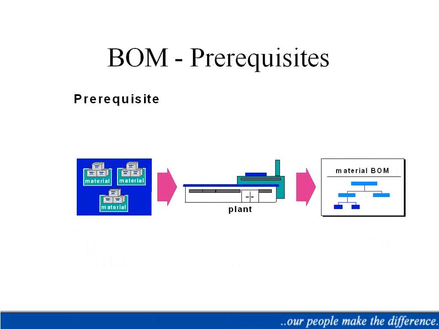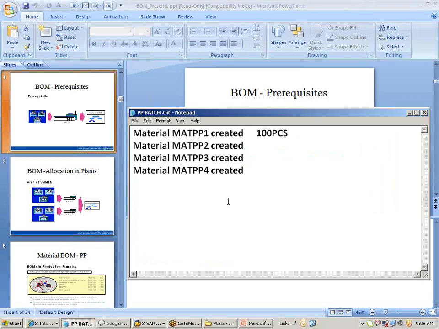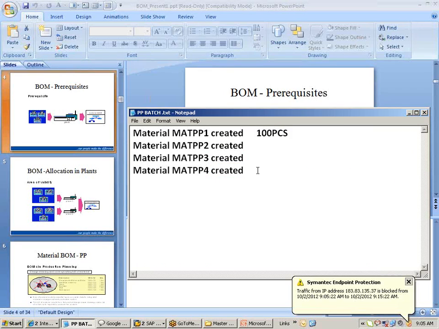Coming to the BOM, the prerequisite, I hope we stopped at this slide, if I'm not wrong, right? So the prerequisites for the BOM creation are: unless I have the material master, and unless I have the plant, I cannot create a BOM for that particular plant. And yesterday we were discussing an example called a pen. We created some example like that. Okay, no problem, it's not a big deal. We can create it at any given point of time.